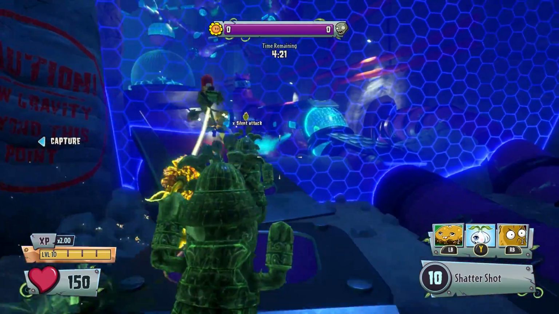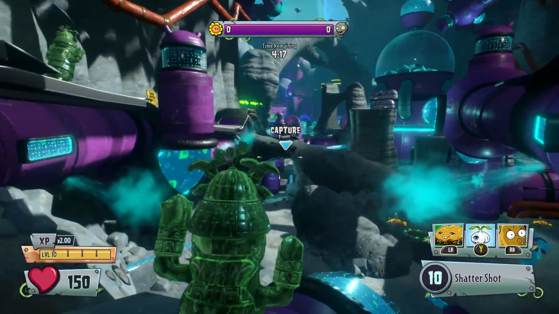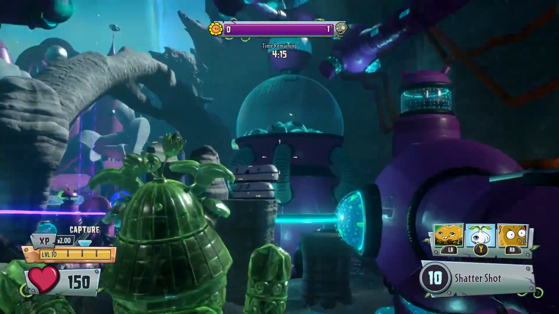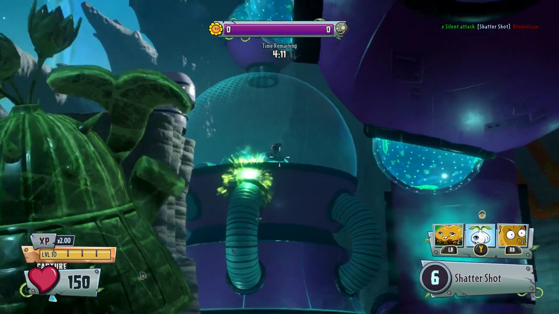Especially for the Jade Cactus, because the Jade Cactus does move slower. But overall, she's a really good character. One of my favorite ones in the game. Or one of my favorite cactus.